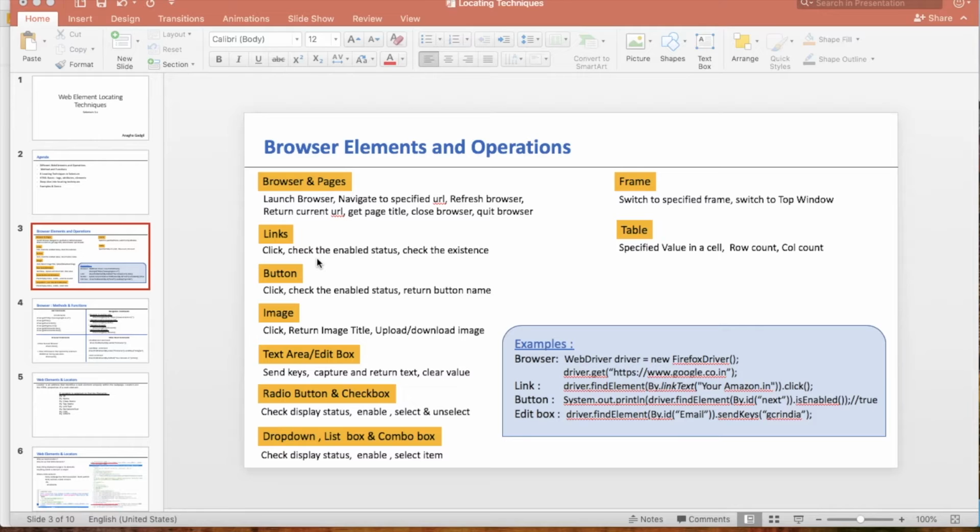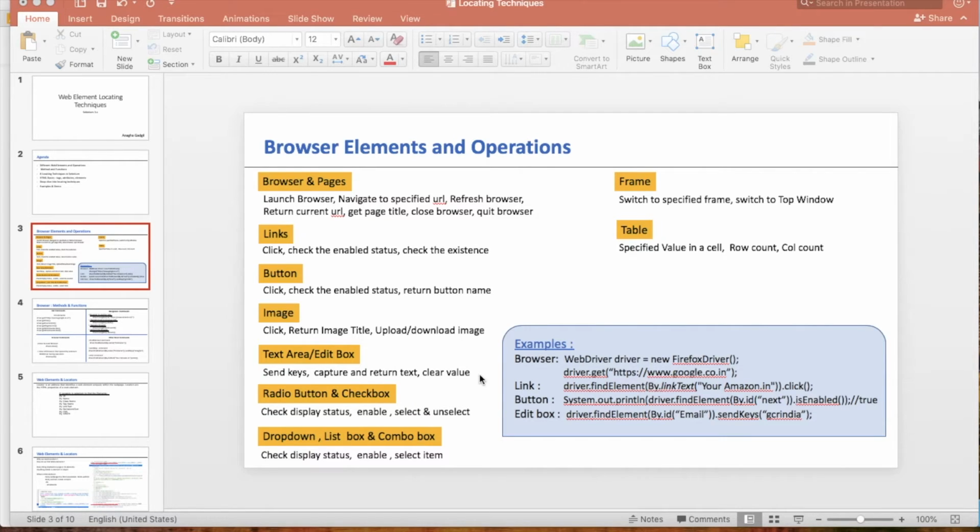Buttons. Now, what do you do with the buttons? Click them. What else do you do with the buttons? Check the enable status. For example, if you have a functionality where you have displayed terms and agreement and you expect the user to click the radio button which says accept the agreement, and then you have a submit button. Many times in development, we keep the submit button disabled and it gets enabled only after you accept the terms and conditions. In such cases you can use the enable status check in Selenium.